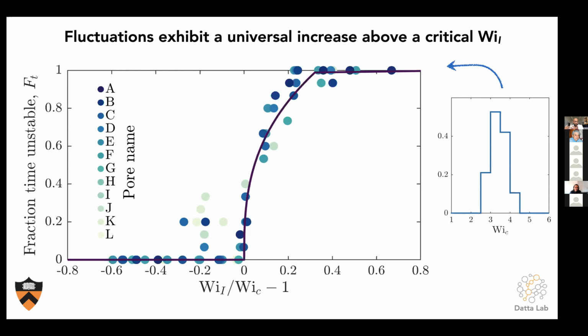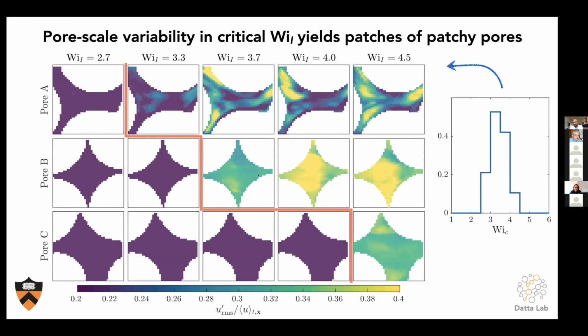And what this means is, at different flow rates, different fractions of pores are chaotic, are unstable. So for example, here are just 3 example pores. At a low flow rate or a low Weissenberg number, they're all stable, right? That's purple. And then as you increase flow rate, this one becomes chaotic and unstable. These 2 remain stable. And then at a higher flow rate, this one also becomes unstable. And at an even higher flow rate, this one now becomes unstable, right? And so we call this porous individualism. The different pores become unstable at different flow rates.